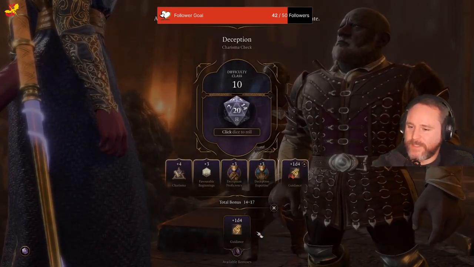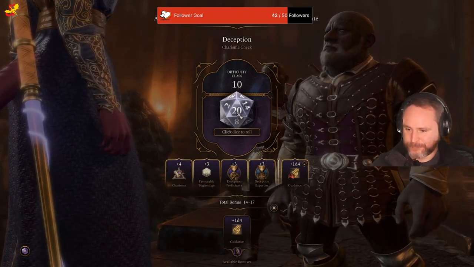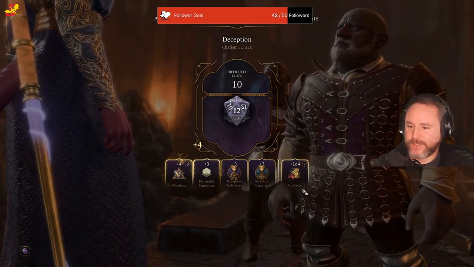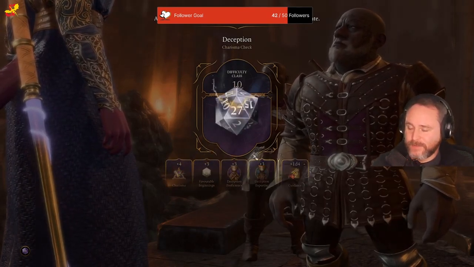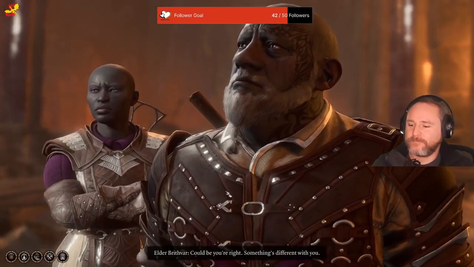Add bonus guidance. 4-3, blah blah blah, whatever. Cool. 6-4, that's 10. 13 plus whatever that is. 27. Cool.